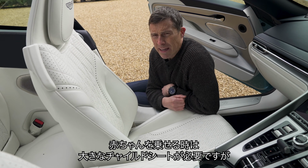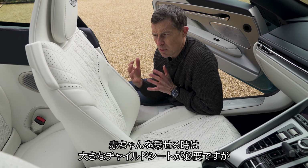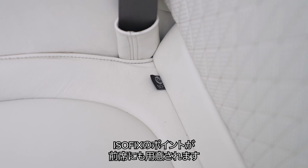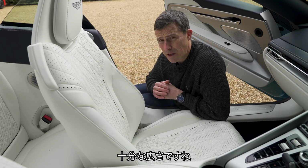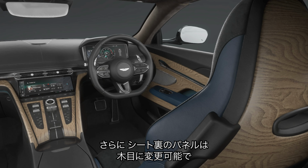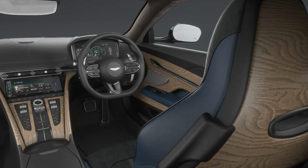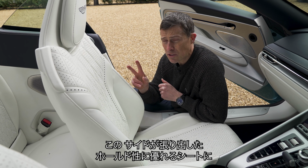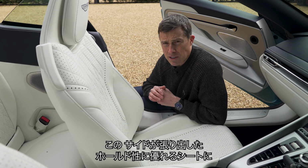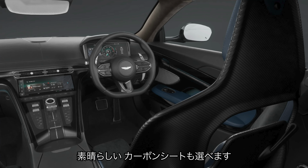If you've got a small baby and you need to carry them in one of those big bulky rear facing seats, don't worry, you can get Isofix anchor points here in the front seat as well. Plenty of space here for one of those carriers. Also, you can upgrade the back seats to have a lovely wood finish on the back. So nice. Plus, there's another 2 options of seat. There is a sport seat, which is more body hugging with slightly bigger side bolsters, and a rather glorious carbon fibre seat as well.